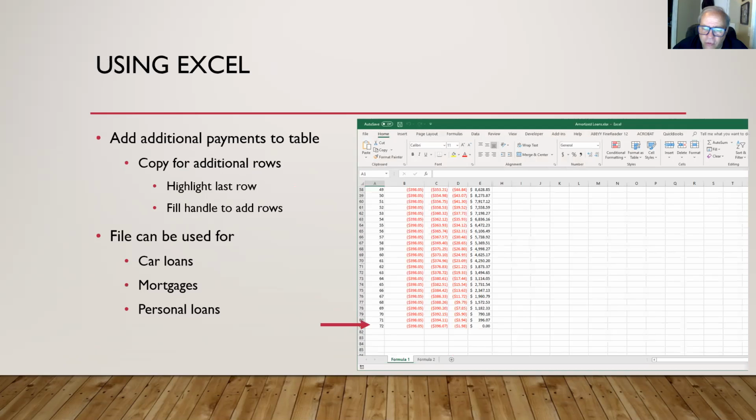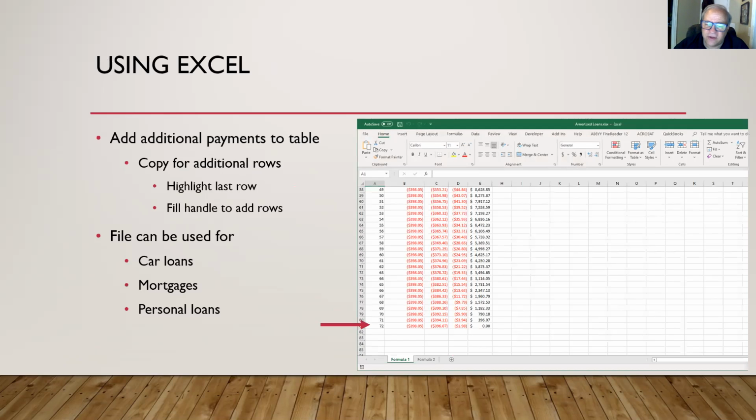If you want to adjust this to calculate for a mortgage, and you're going to have 360, all you need to do is highlight that last row right there. When you do that, it'll come up with the little handle, and you draw the handle all the way down until you have, in the first column, 360 periods, or payments.